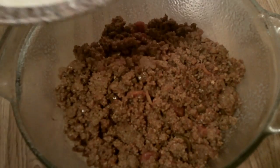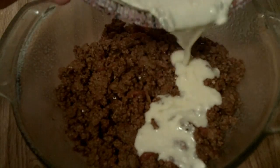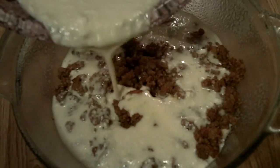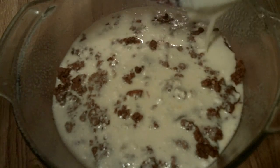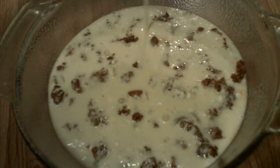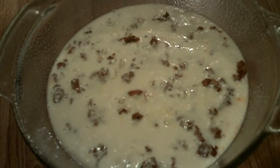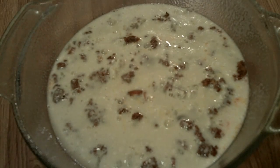So just mix it, and then we're going to pour it in here directly on top of the meat, and just pour it in as evenly as you can. And then once we get done with this, we're going to put it in the oven for about 20 to 22 minutes. And you want it to be just lightly browned on the top. And then when you take it out, we're going to put some cheese on it. We're going to see that in just a moment, because in just a second, we're going to see it out of the oven.